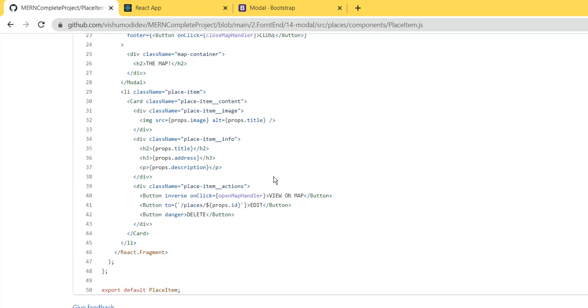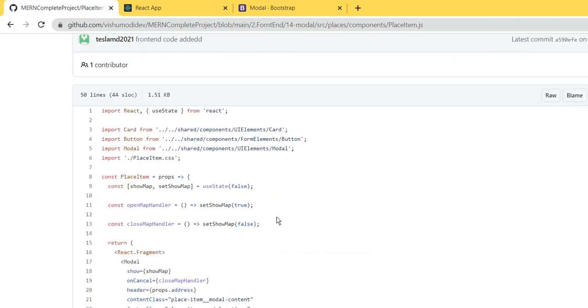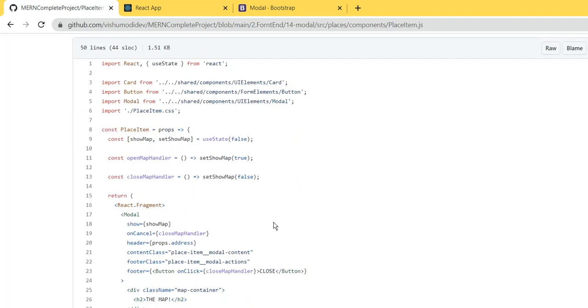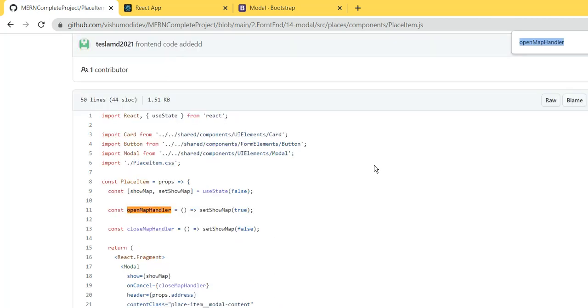So we are going to define it. What is this one? showMap and onShowMap. We are going to use the useState here, and initially it is to be empty. When we click, or some state is changed, we need to call showMap. So we are using the openMapHandler and the closeMapHandler, and we are calling showMap here. Okay, so when we click here, View on Map, it is calling openMapHandler. First we are going to call the useState hook and the Bootstrap modal.